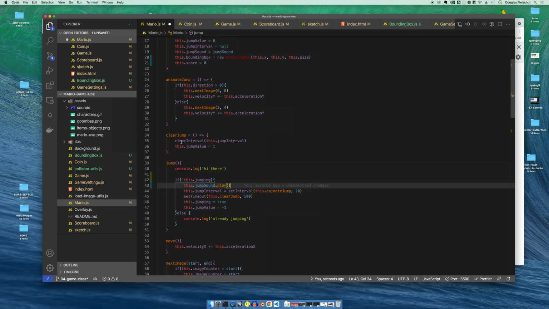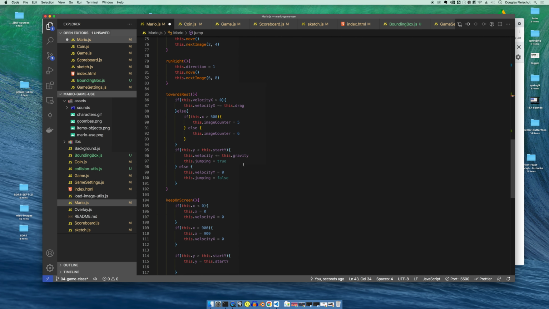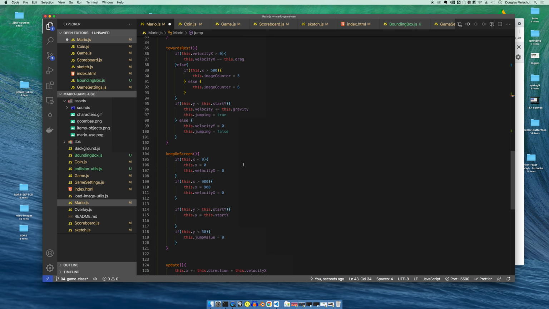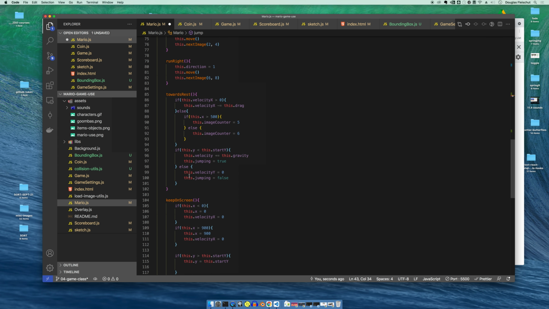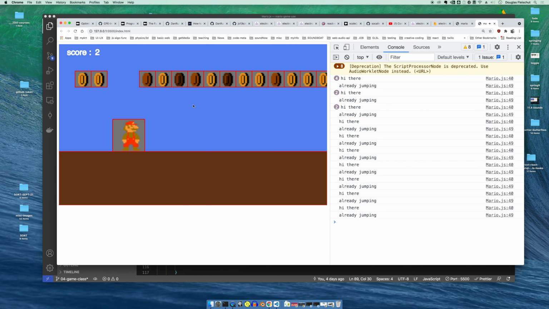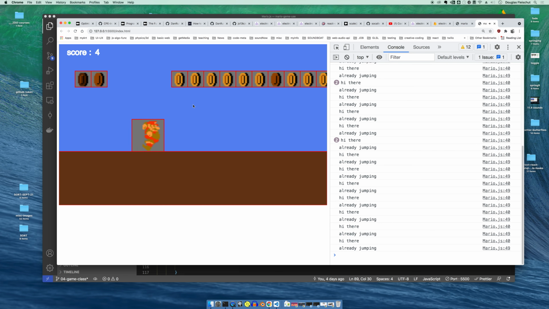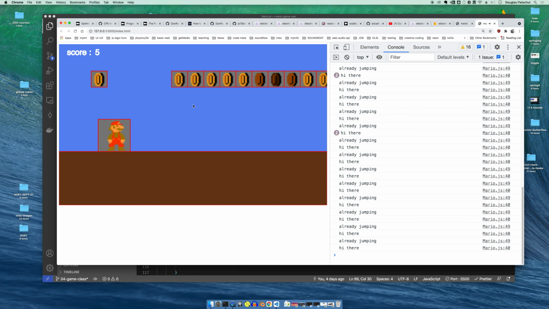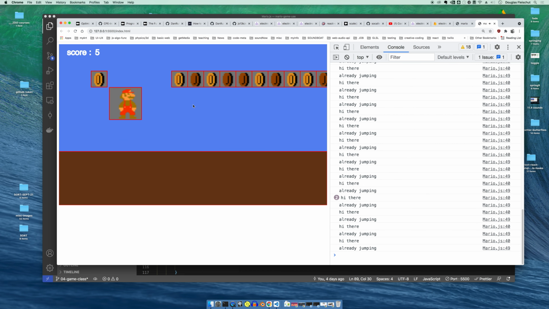I guess it doesn't happen here with this clear jump. Where am I setting jumping to false? I think it's in here. Once this.y is back on the ground, then we'll set the velocity y to 0 and jumping to false. Let's take a look and see if we fix that. All right, looking better. Let's see if I'm like here. Good, so now I can't collect that coin there.